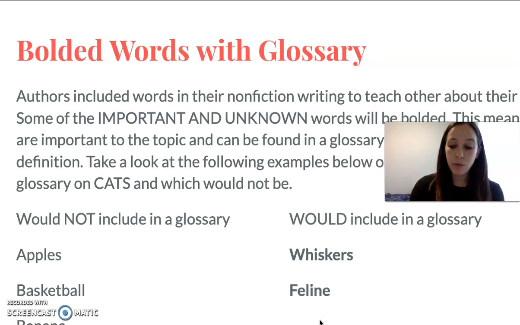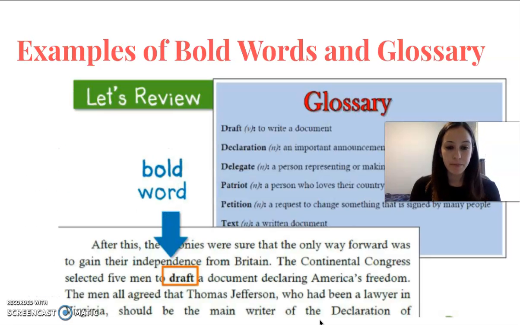So bold words in a glossary look something like this. In your writing, you'll have your bolded word over here. At the end of your book, you're going to create a glossary. Here you have to include all the bolded words that you have in your book with the definition, okay? You can come up with your definition or you can look back at some of our readings on the American Revolution and get your definition from there. It's up to you. Okay, so that's one option. You guys can add in some bold words with a glossary.